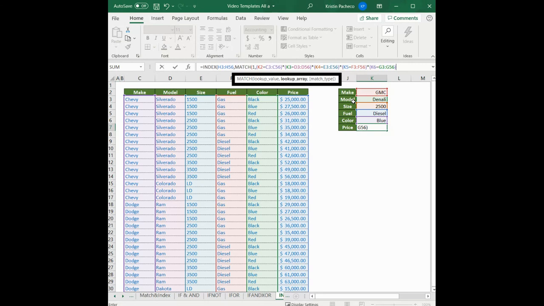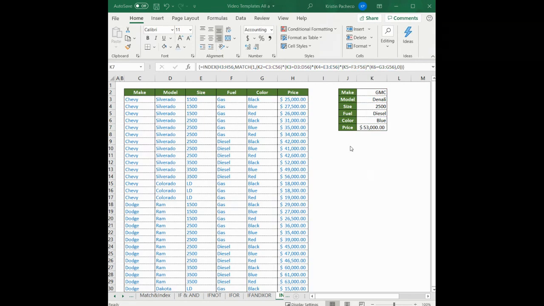Because we've typed this, we're now able to reference any of these specs in the columns in the table to the left for their price lookup. Then we're going to type comma, and because we want this to be an exact match for the truck we're looking for, we're going to type 0. Then close parentheses to close that match, and because we don't need to specify a column or row number, we'll put another close parentheses to close out the index function. And because this is an array, we can't hit enter on our keyboard to solve, but must instead hit Control-Shift-Enter.